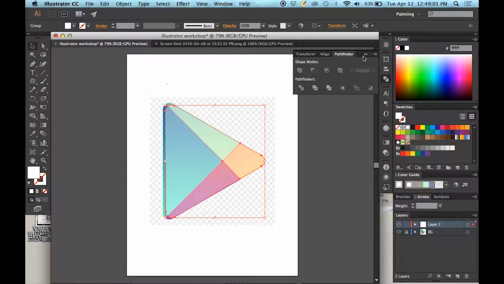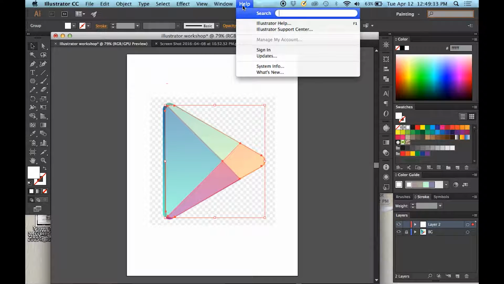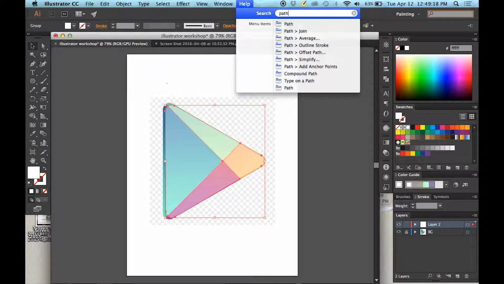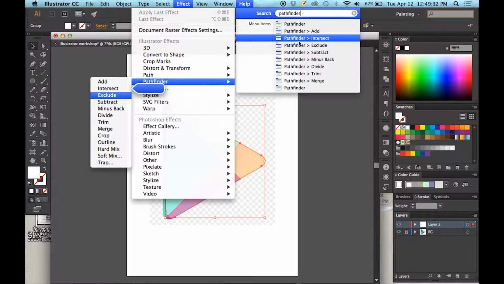Oh, okay, so if you guys don't have the Pathfinder toolbar, it might be on the side. It looks like this. Or if you can't find anything, you can search for it by clicking on help and searching Pathfinder. My computer's taking a while. But if you can't find anything, just go to help, and there's a search bar, and it shows you where you can find it. So Pathfinder's here.